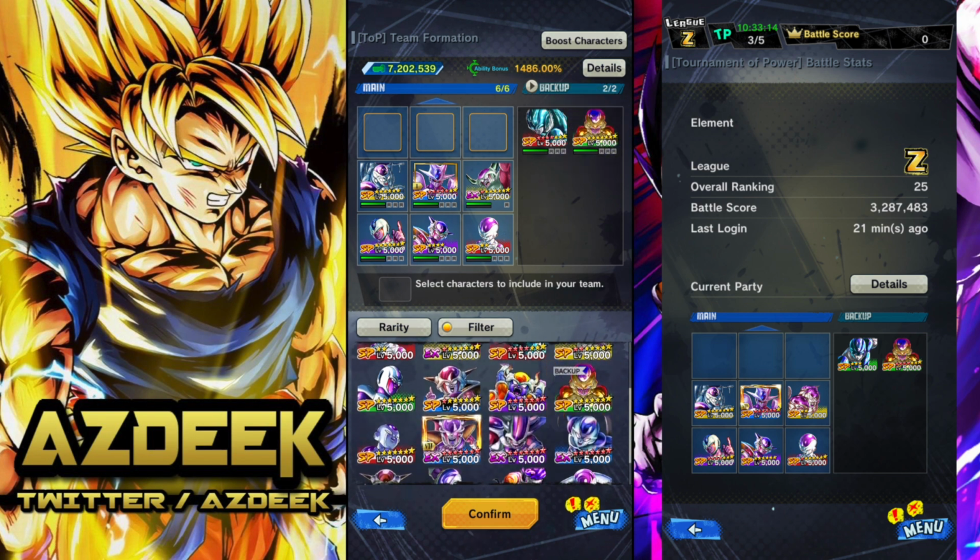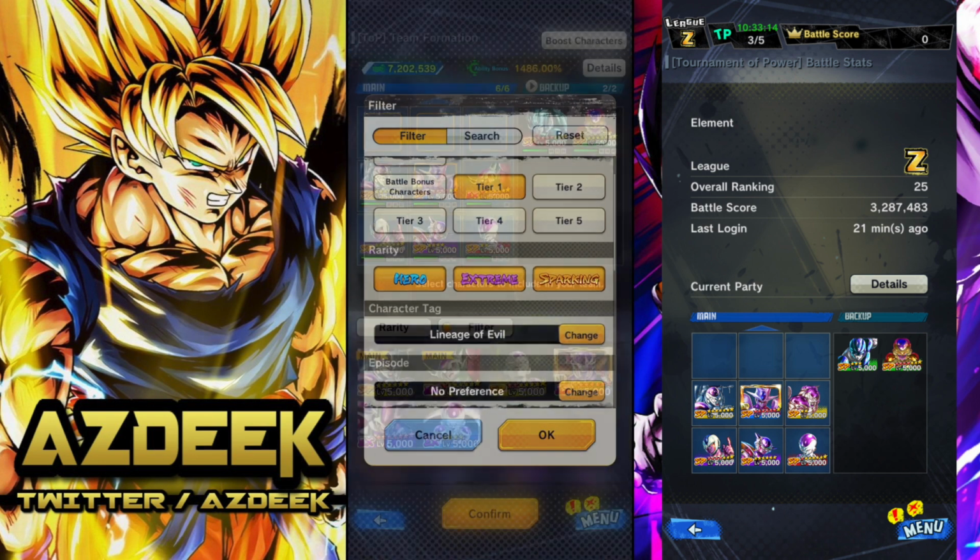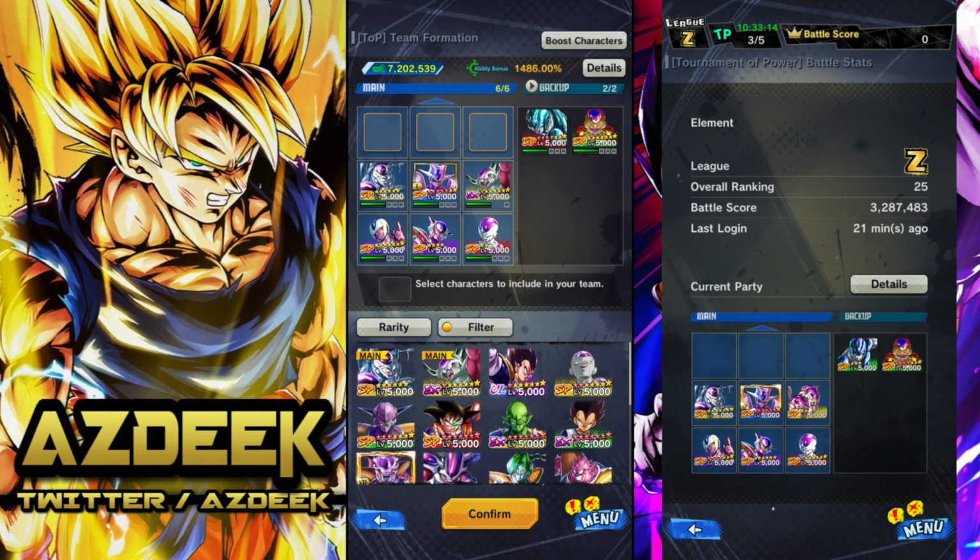But let's go ahead and talk about Frieza Saga as well. Alright, so going back to Frieza Saga, this is something else I wanted to talk about. I'm pretty sure these teams are a little bit more difficult because they're more niche, right? They're definitely more niche. I don't think there's a ton of LOE units. I don't think there's a ton of LOE mains, period.